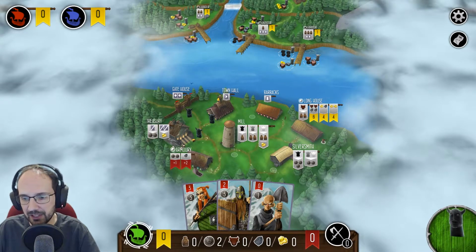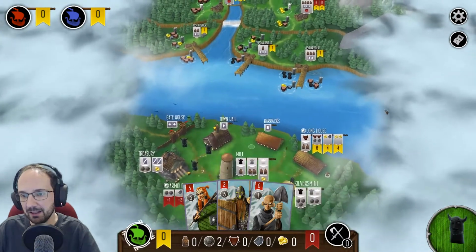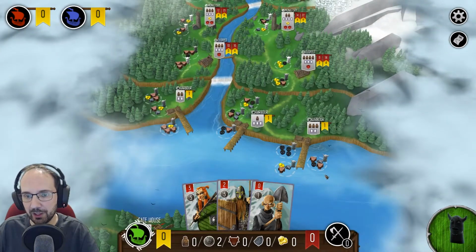Okay, so those are all the locations that we can go to on our turn. The other thing that we can do on our turn, though, is if we have enough crew and we satisfy these requirements, we can go raiding. So then we would drag our worker onto one of these raiding spots here.